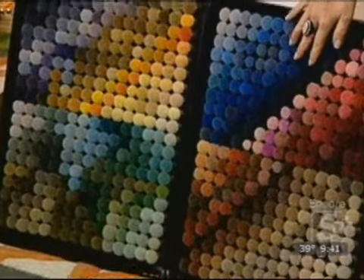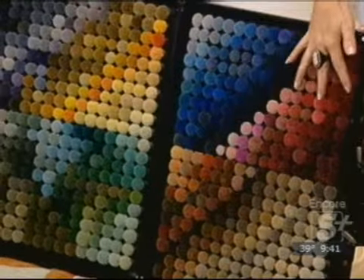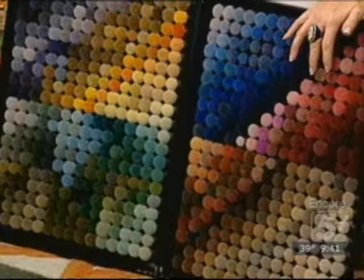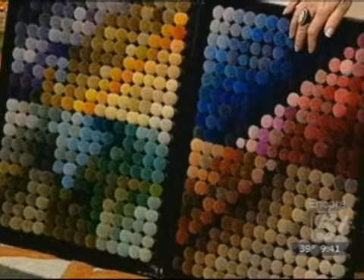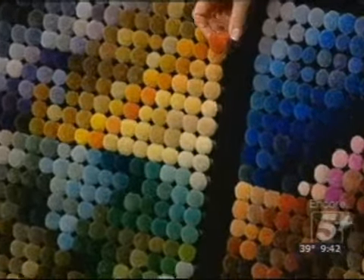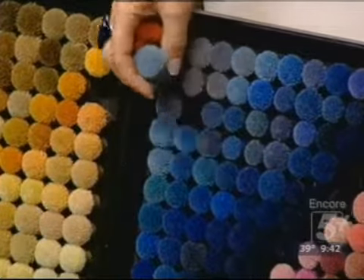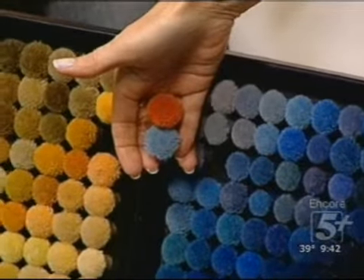We carry a great large inventory for those who wish to have a special item in a special color. We are delicate — we look at the color in the customer's own light, because as discussed previously, the color will change according to the light. These are ARS sample colors that we create. I'm going to pull one of these out — this is actually the color sample. You can pull all of these out and say, 'I need these two colors, I need this to match something in my room.'